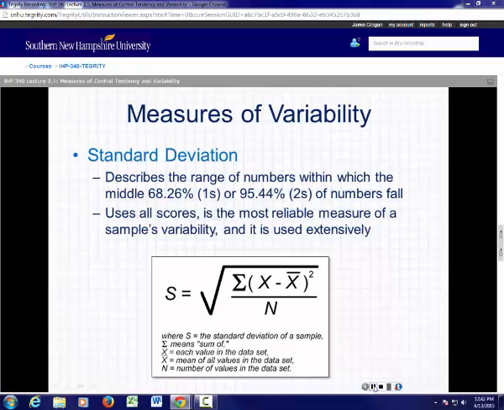And some points are pretty far from the mean, and some points are pretty close to the mean. But you get the average of how far individual points fall from the mean. And now you should be aware that some points are higher than the mean and some points are lower than the mean. So some of these differences will be positive differences and some will be negative, because some are on one side versus the other side of the mean. But in general, the standard deviation gives you the distance, average distance of the scores from the mean.